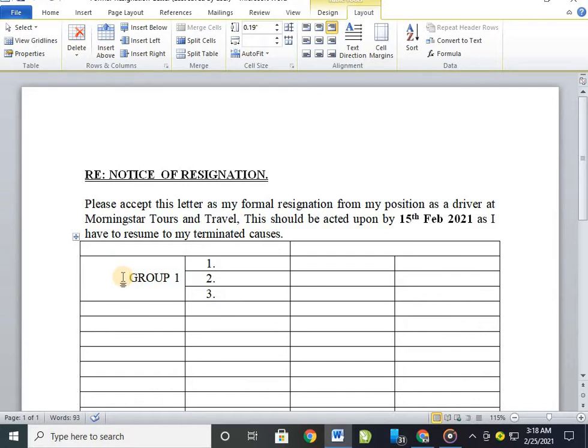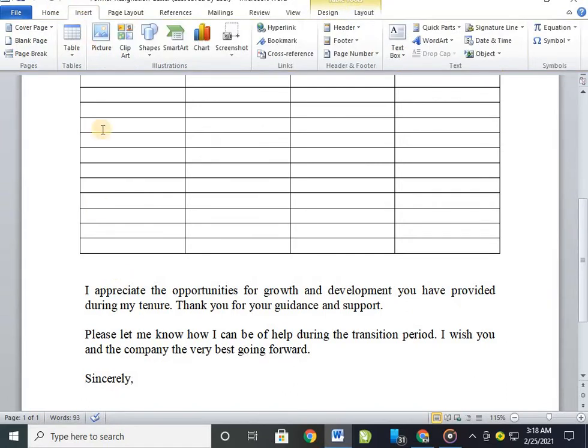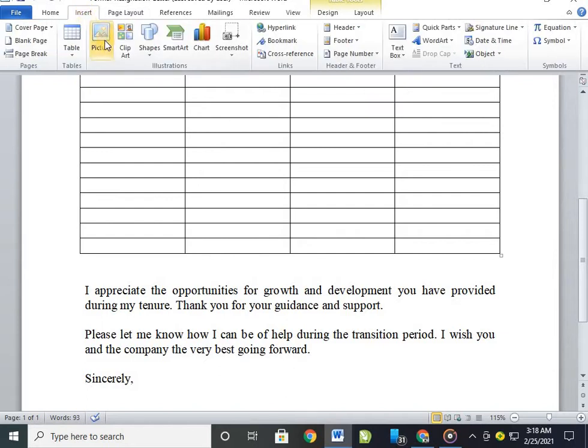So for now, concerning the table, we shall stop there, but there are still many things that we shall be discussing under the table slowly. Then still, when we go back to insertion, you can insert a picture. There are several ways to insert a picture in a document. One, I can click picture. It will direct me to the folder where maybe I have photos, so that I can pick a photo and add to my documents.